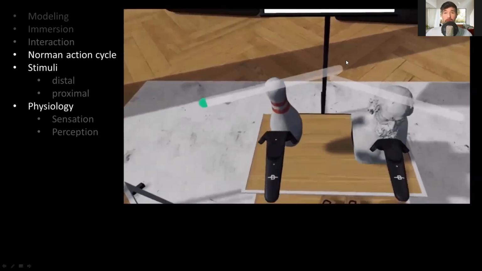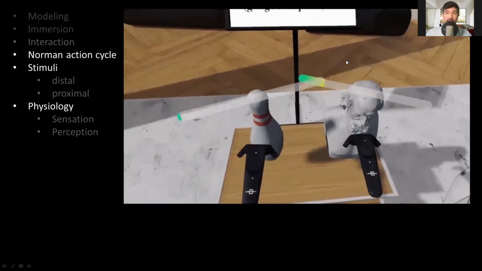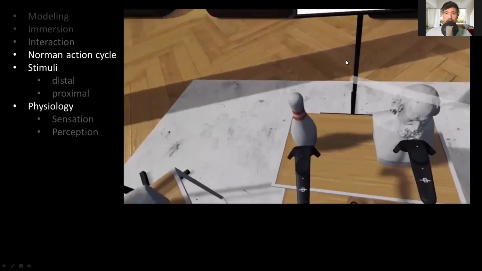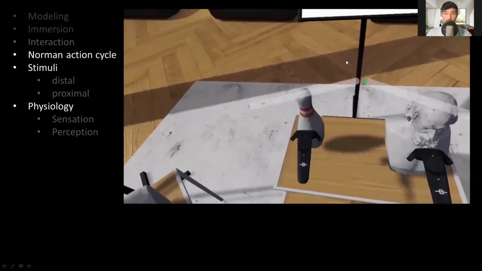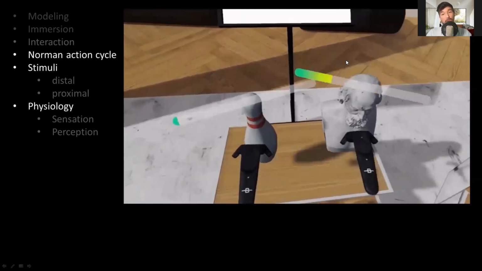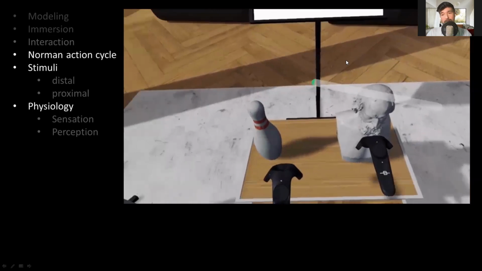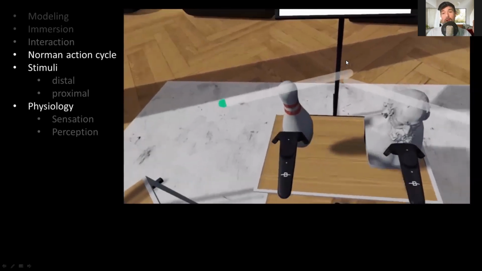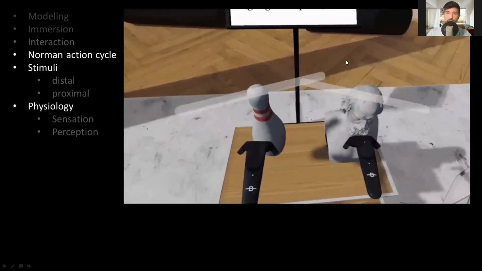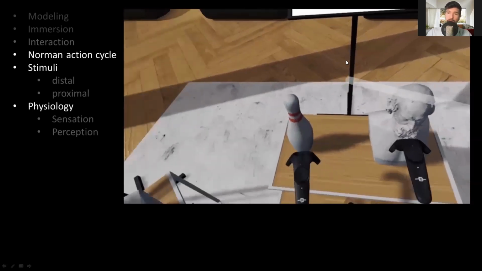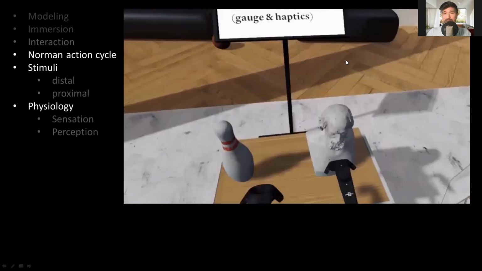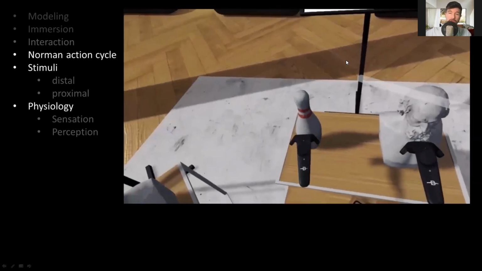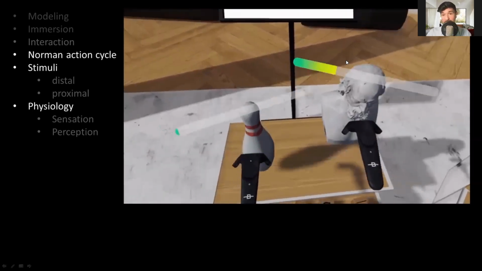So for example, if you take the controller in VR and you pick up this bowling pin, based on your prior knowledge, you can have your perception if this is light, and then when you pick it up, you know what to expect. On the other hand, when you pick up the bust that you can see here, you can expect it to be more heavy, but since you're only lifting air or holding the controller, that sense is kind of lost.